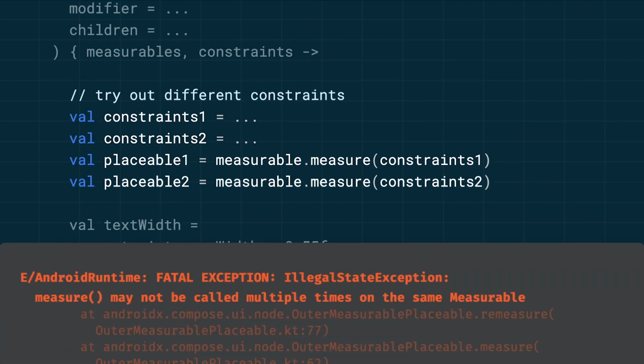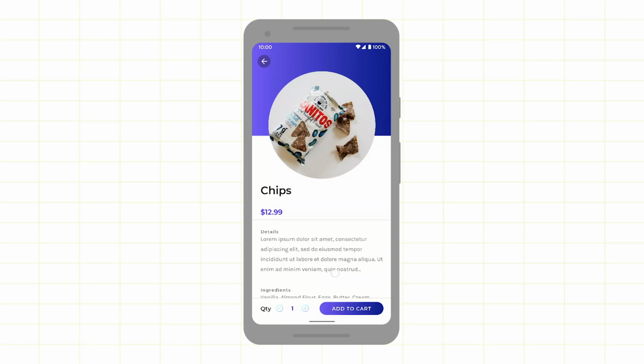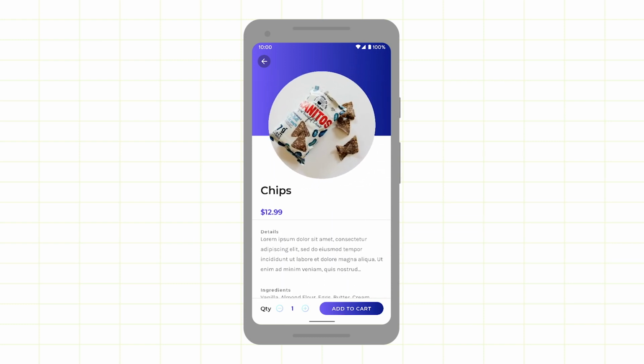Compose's layout system also enables new possibilities. It disallows you from measuring an item twice. If you try and do so, it will throw an exception. This gives you performance guarantees, as you can't get into excessively costly measure cycles. It means that you can measure and lay out in places that might have been prohibitive with views. For example, this detail screen scales and translates the main image as you scroll the content. This is entirely achieved through a custom layout.